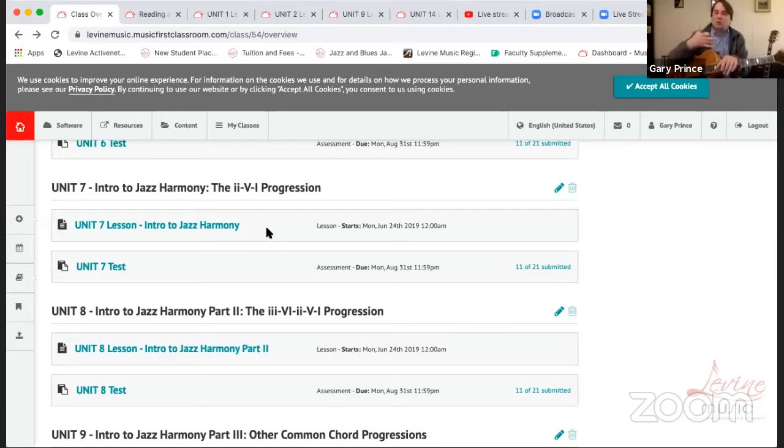In any form of music, we have typical chord progressions that occur over and over again. A really good analogy is language, right? Within a specific language, or even just within a specific dialect of a language, you have certain constructions that will appear over and over again, certain idioms of speech, ways in which sentences are constructed, things of that nature that make it possible for us to understand one another, and also prevent us from having to reinvent the wheel with language. Jazz and all forms of music are the same way.